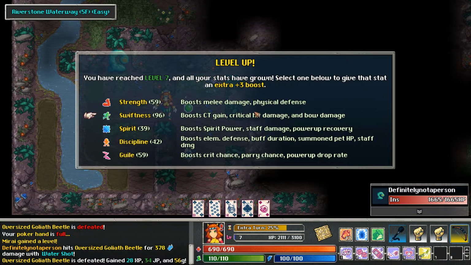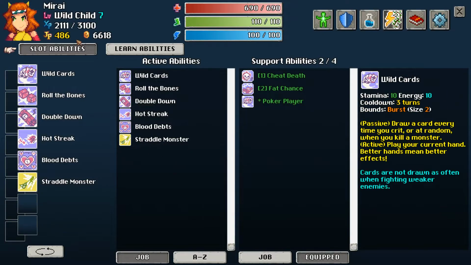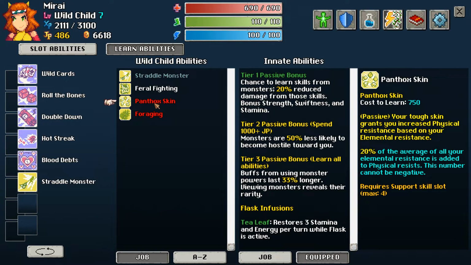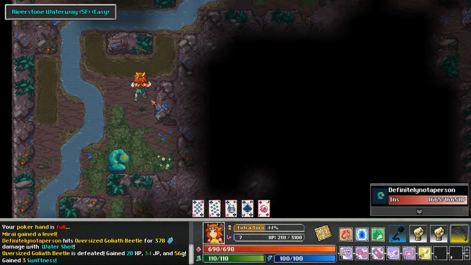Okay, so as you can see, I pumped swiftness a little bit. Remember that we're also wearing a huge amount of swiftness on our gear, so it's not like I put all these points in here. We still do need our defenses. I think I'm going to take a point of discipline here. Now, let's take a little bit more swiftness. Swiftness is really valuable. And also, we're trying to get to 750 job points before we switch off to our 3rd class.